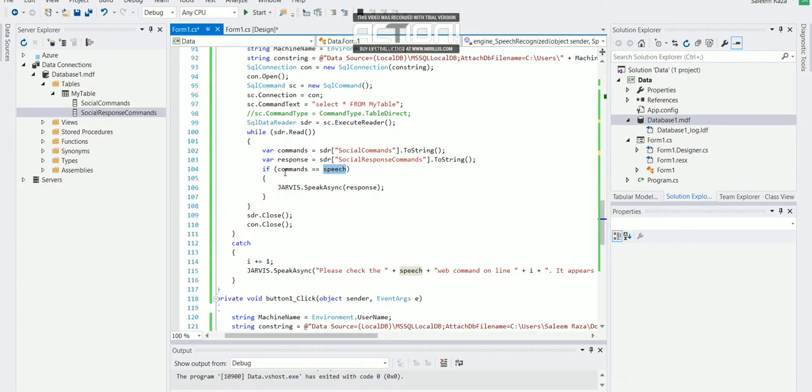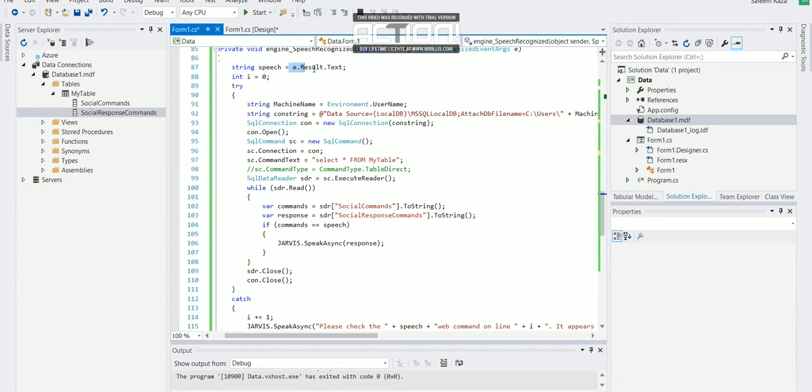Okay, if it's equal to, for example, if I say hello, when the speech engine recognizes the text, it will execute with the e.result and store it in speech.